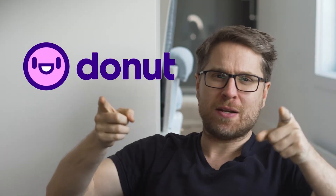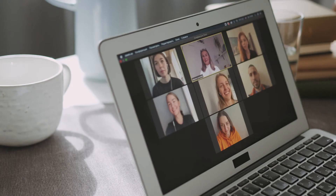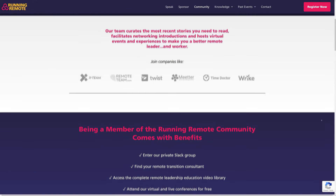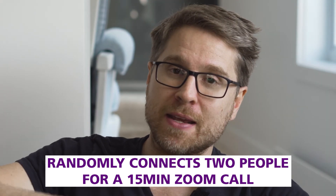The last one I want to talk about is Donut. We have to talk about at least one Slack integration that was entirely remote work specific. We actually use it inside of the Running Remote Slack channel in our community to basically help people network and communicate a lot more effectively. Donut is basically an AI bot that automatically connects your team members or anyone else in your Slack account — like our Running Remote community. Speaking of the Running Remote community — shameless plug alert — have you actually checked it out? It's a monthly fee and it's a really great paid community, but you should totally check it out. Donut allows us to randomly connect two people together for a 15-minute Zoom call.